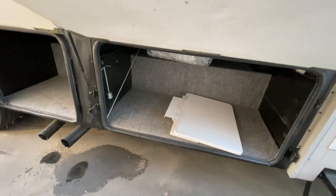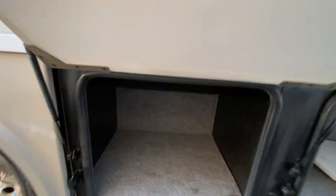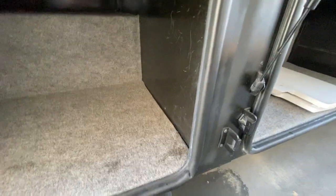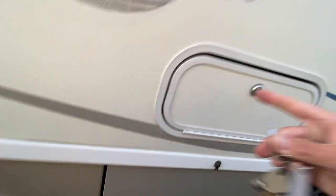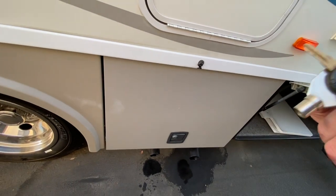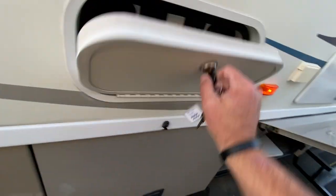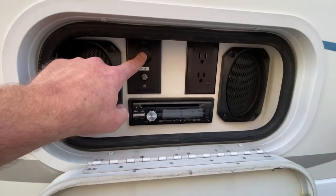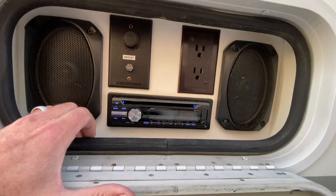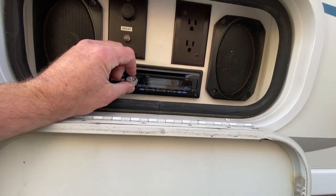This is a table that hooks on to something out here - I'll show you in just a second. There's another storage compartment that goes in pretty nice. You can see the inside of this thing just looks pretty fresh, especially for an '04. There are lights inside these too - we check all those bulbs and things. This is some sort of radio compartment. We have speakers, outlets, 12 volts, a cable connection, and a radio. And it's turning on now - so that's good.